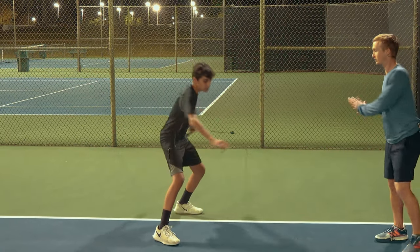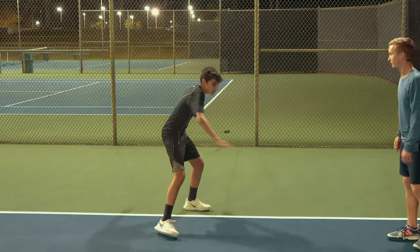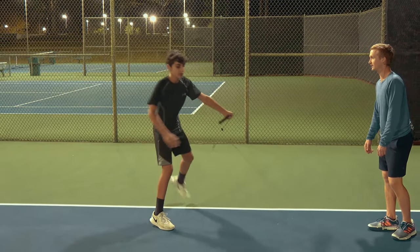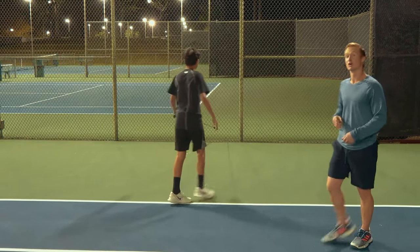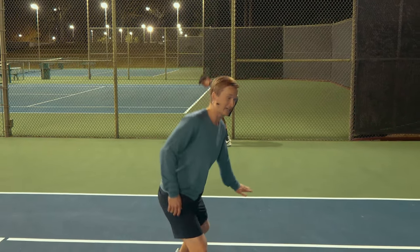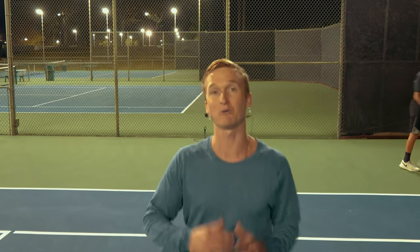Good forward weight transfer, taking away time — beautiful pull! Five more, challenge yourself. Loose wrist, shoulder — three, two, one, nice. The primary element we improved was making sure the swing was initiated from the leg, then pulling that arm forward and getting that right leg kick back. Let's close it out with some more drills.